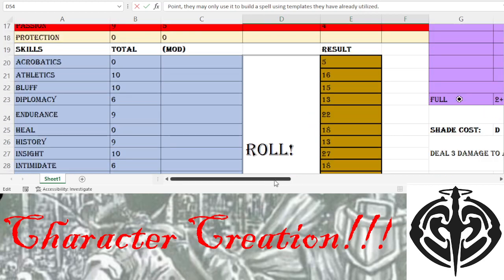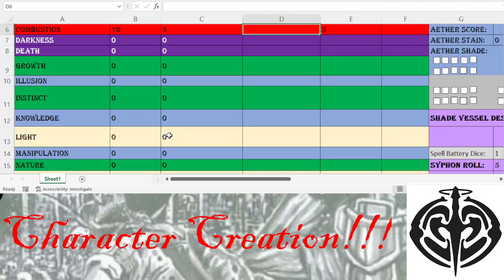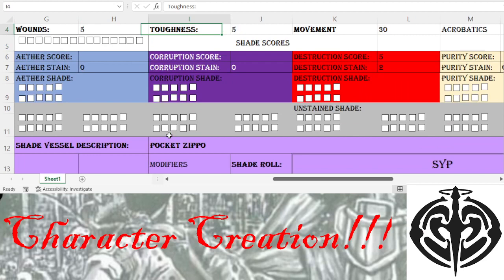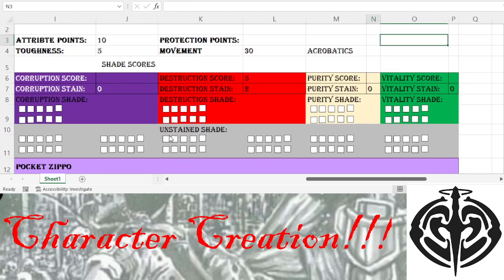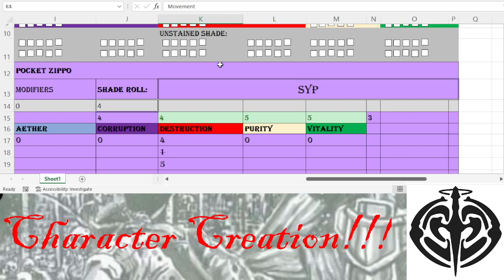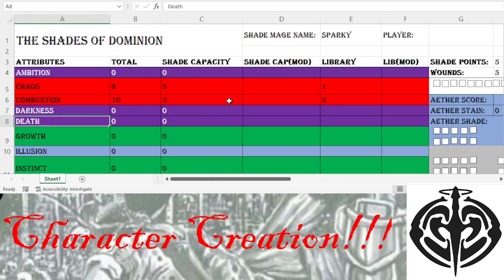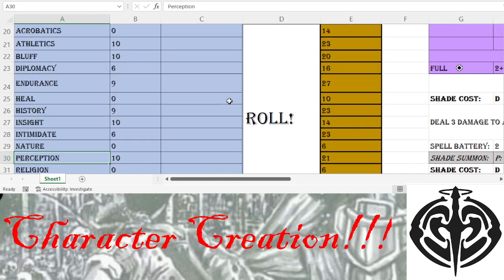And let's check out her movement. Let's check out some of her abilities. So she has acrobatics and athletics. Athletics is a movement of 50. That is insane. So with a movement of 50, she'll be able to blaze across the field. She will be a powerhouse of that sort.